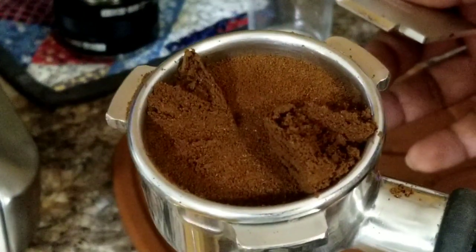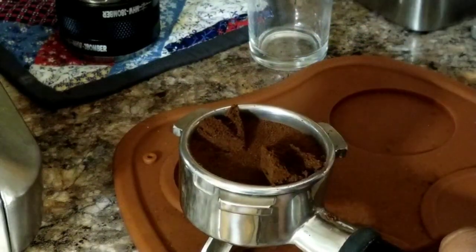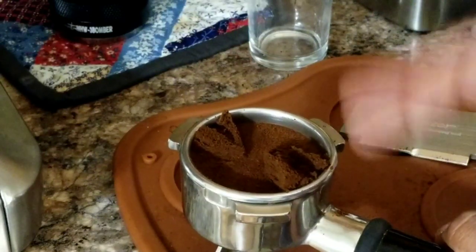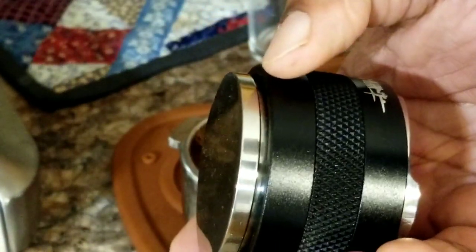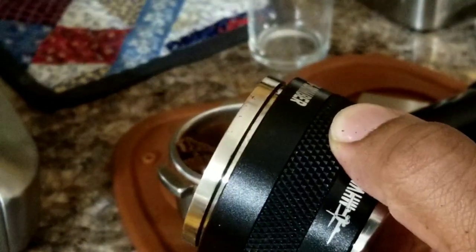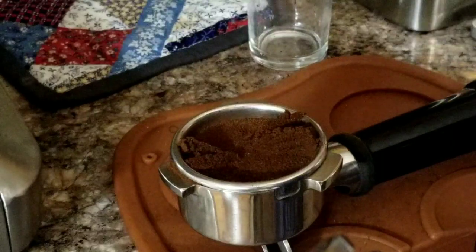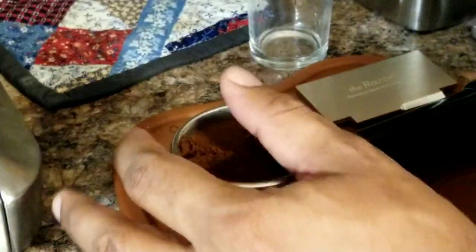That's a lot of beans. This is because after tamping, even though I set exactly 7.5mm, the grind expands as soon as you take out the tamper — so that's a lot of beans and it is not the correct 7.5mm after tamping. That's why I always put it at 8mm. I'm going to adjust it to 8mm and tamp this again.